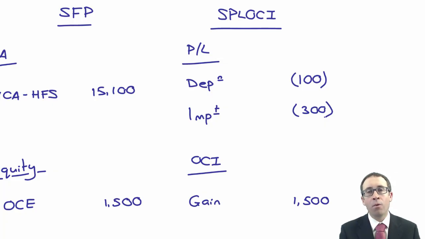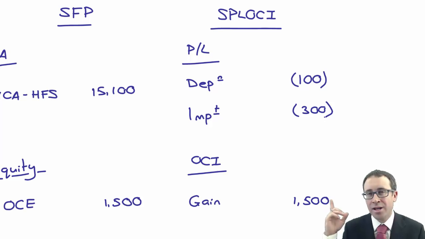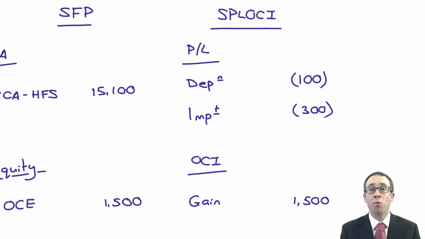Okay. What we need to think about now is how is that going to get examined. So from an ACCA P2 perspective, that could potentially be a really tricky computational aspect, couldn't it? Within the group accounts question. So you've got all the information about the group accounts, and then maybe the parent has a non-current asset held for sale. Okay. So if you're looking at the group statement of financial position, you need to work out the value of the non-current asset held for sale. You need to work out the gain that goes into other components of equity, because that becomes part of the parent's other components of equity. And then don't forget as well that the depreciation and the impairment are seen within the parent's books.